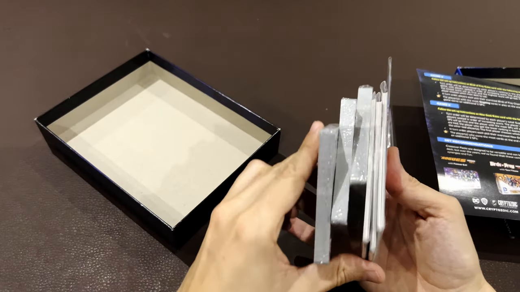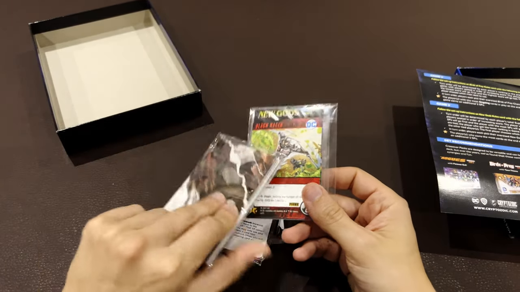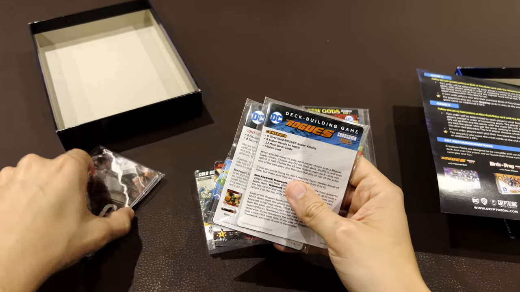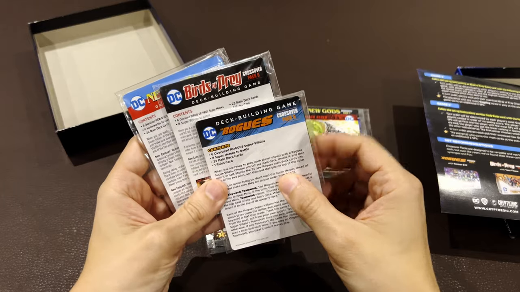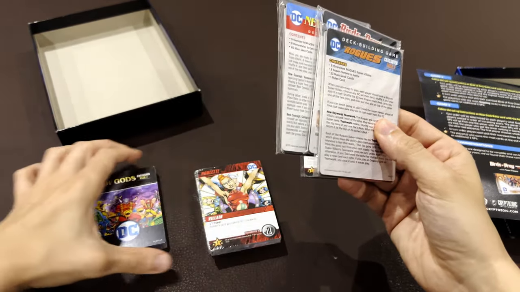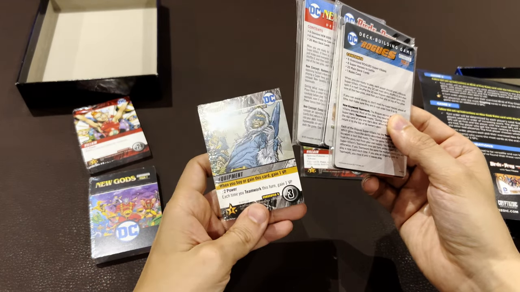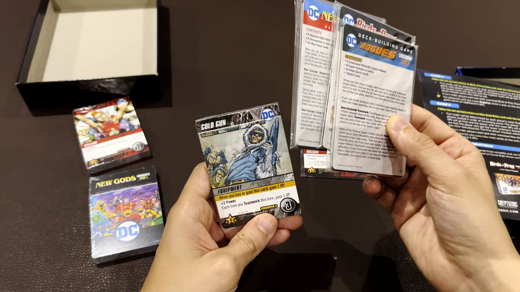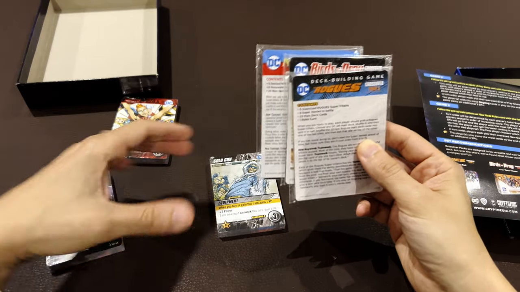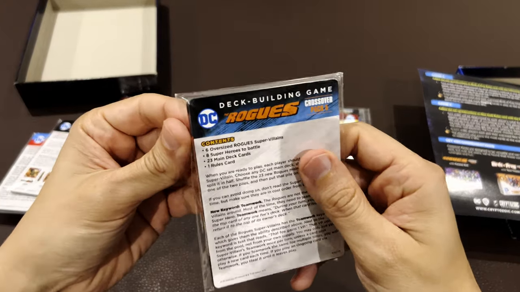So wow, quite a pack of content this time. And where to start, we have this. Okay, so this is the promo, we'll get there. New Gods, Birds of Prey, and Rogues. They come in separate packs, and then you have New Gods. What's the name here? So this should be Birds of Prey, probably. New Gods, and this is the Rogues. The Rogues. Let's go for the Rogues then.